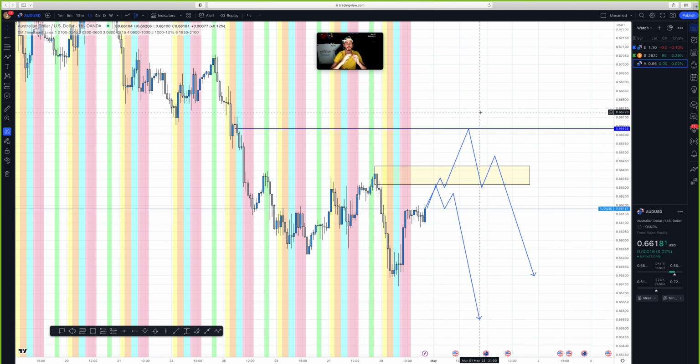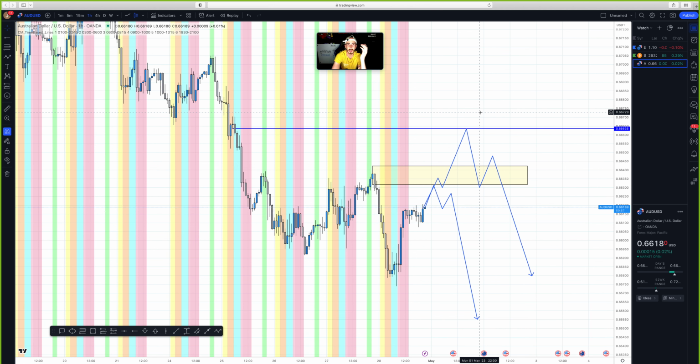So what you want to do is when price touches these areas, you want to get a new area of supply created on a lower time frame like M1 or M5. And then once you get that confirmation during your session off these areas. So for example, London opens up, and price just breaks past this.